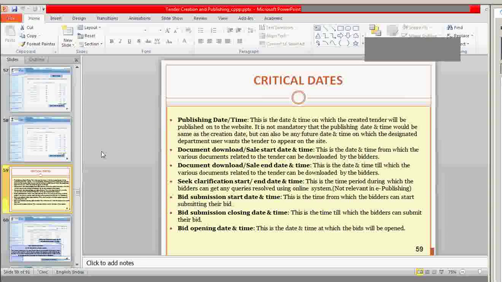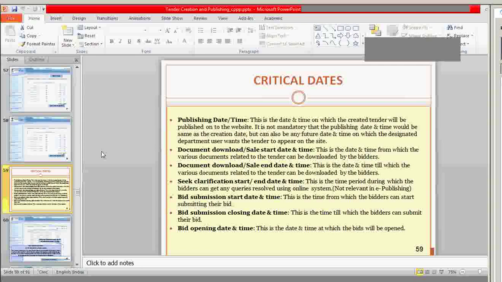The pin code, to add the pin code, and it's not a mandatory field. Now the bid validity days, it is used to add the bid validity days. That is, the number of days for which the bid will be valid. Calendar completion and delivery period in days, to add the delivery period in days after the AOC has been given to the bidder.